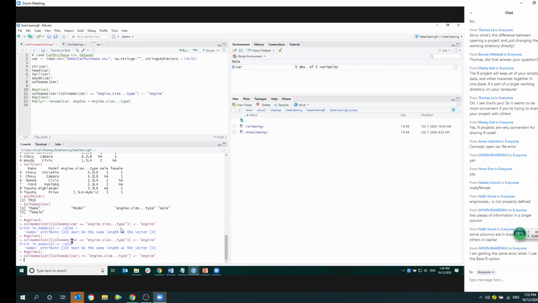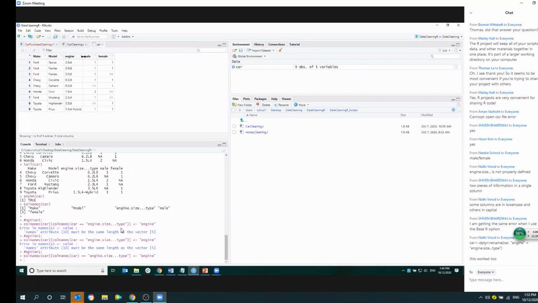Oh, okay, I see what's going on. You can see here, I should put the parenthesis here instead of here. So that caused the problem. Of course, the error message will tell you very clearly what that means. Sorry about that. So when you go here, you should see that your engine is already changed. The variable name is already changed.